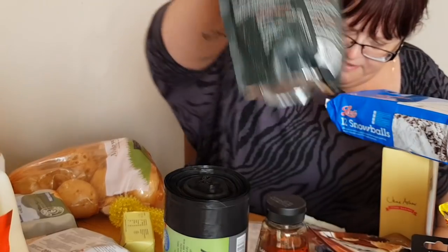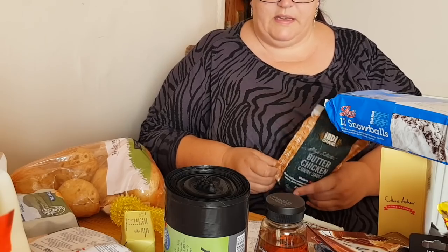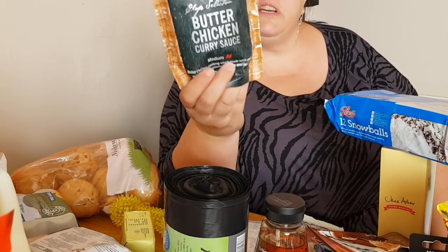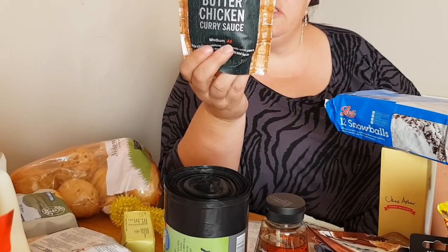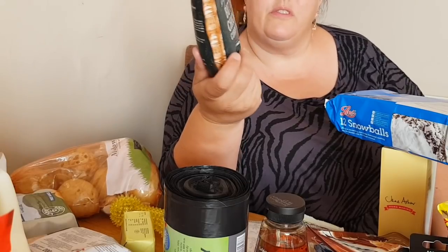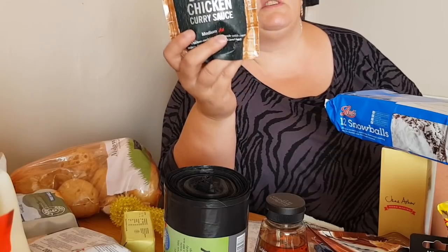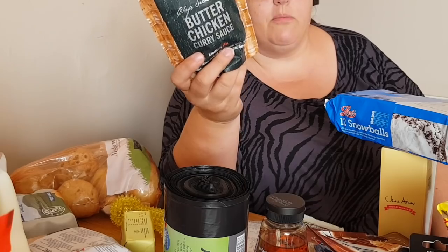This is where we find out I have stolen something after all. I must say, no, it is on the receipt because there it is. Look, it's 69p, but I missed it in between the lip balm and the Fox's biscuits. So I bought this. This is a butter chicken sauce mix because Natalie had butter chicken for the takeaway the other week and really liked it. She's normally not very fond of curry usually, but I thought since she liked it, we would get that. And I know that people are going to say butter chicken is really easy to make, but I bought this anyway. 69p, can't go wrong, can you? Unless it's horrible, in which case we'll regret it.